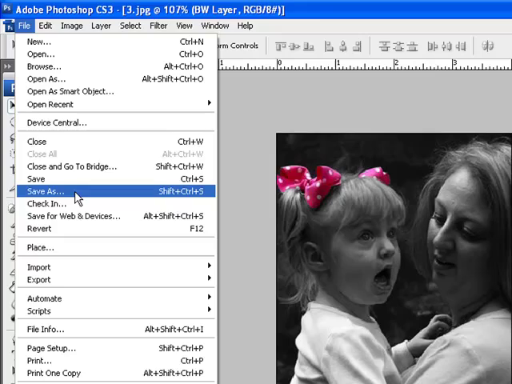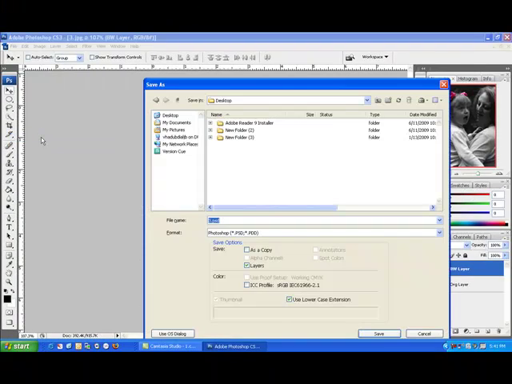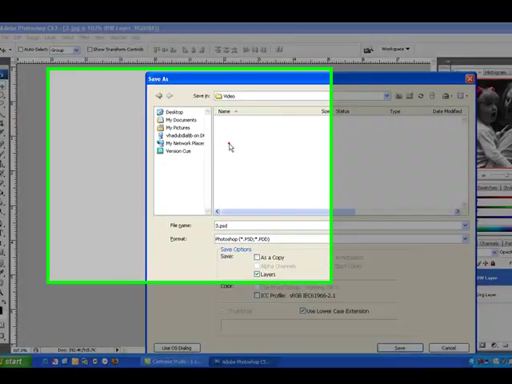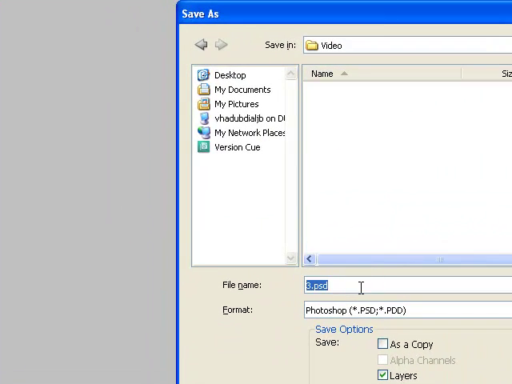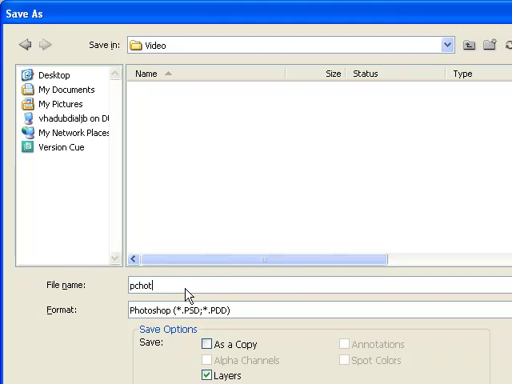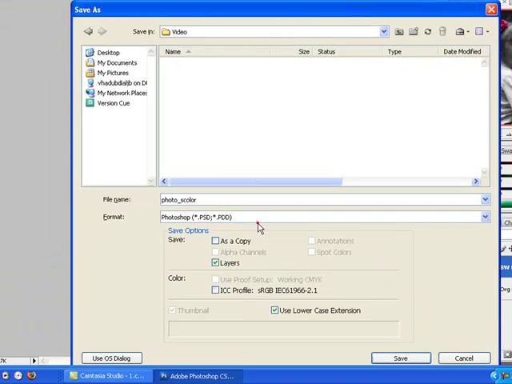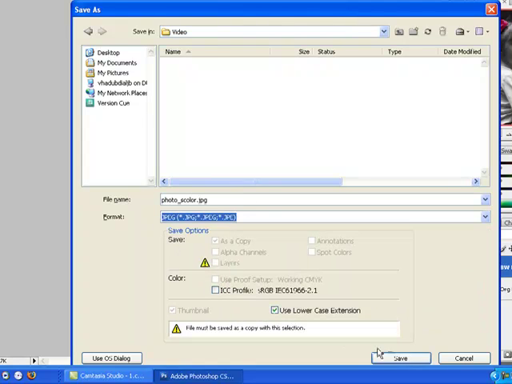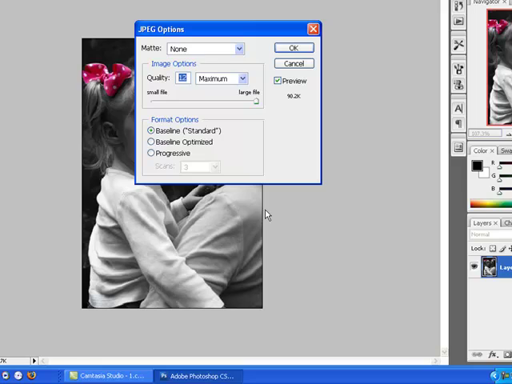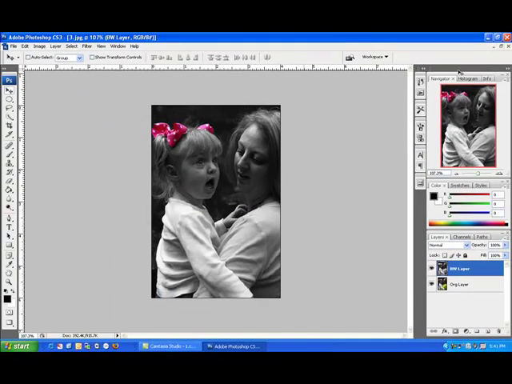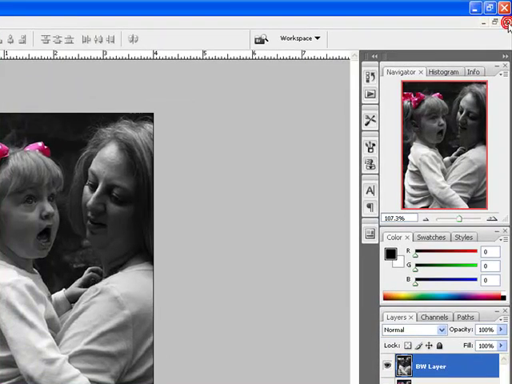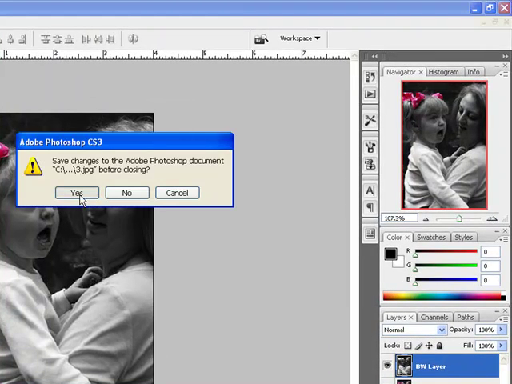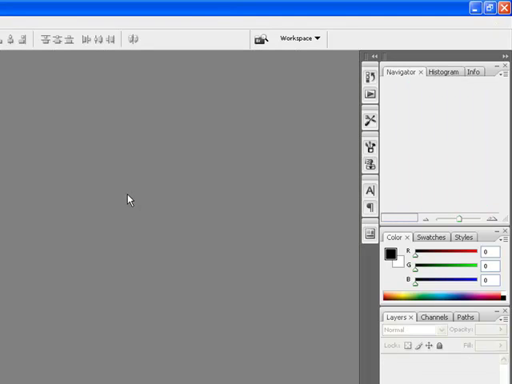I'm going to save it, and when I do so I will use the save as feature so as not to save over my original, and put it in the folder I wish to save it in. If I could spell photo. I want to save this as a JPEG, for I will be able to print it on my printer at home or at Walmart on a USB drive, and I want to save it max. When we are done, we will use the X to close out. We do not want to save the changes on our original photo, so we choose no, and we are done.